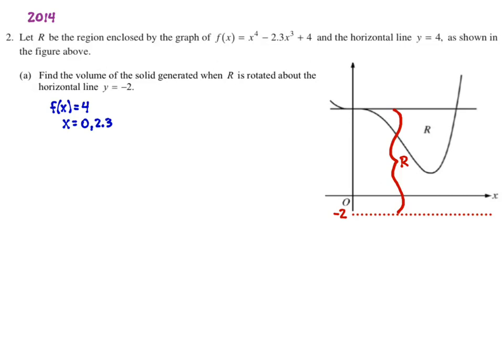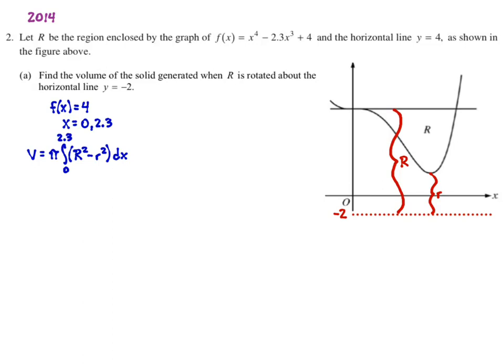Well, we need a big R, our big radius, and our big radius, remember, is the distance from the axis to the upper or the furthest curve. In this case, the furthest curve is the constant. And then the little r is the distance from the axis to our curve closest to the axis. So the washer method, remember, said the volume is equal to pi times the integral, in this case from 0 to 2.3, because that was our points of intersection, of big R squared minus little r squared, and in this case dx, because we're revolving it around a horizontal line. That means our cross sections are going to be perpendicular to the x-axis here.